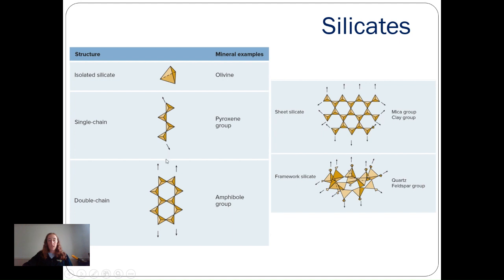If you take one chain and bond it to another chain, you can get a double chain silicate, which is what we call amphibole. You can link them all together into what's basically a sheet. If you know what mica is and you've ever seen it, it's like sheets of paper. That is built of these silica tetrahedron pyramid building blocks. Or if you bind all of them together in a very complex structure, where all of these pyramids are linked to a whole bunch of other pyramids, you can get something like quartz or feldspar, if you've heard of that before. So what I want to point out is that all of these are things called silicates. That means that they have silicon in their chemical formula, so if you look at their chemical formula, you'll see Si in it, the element silicon.